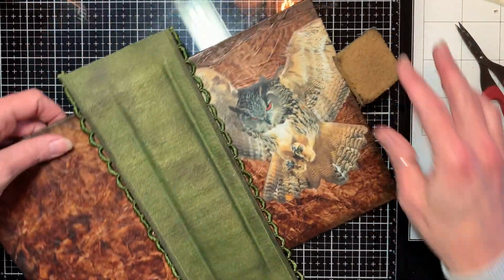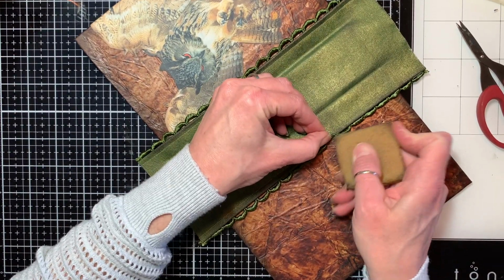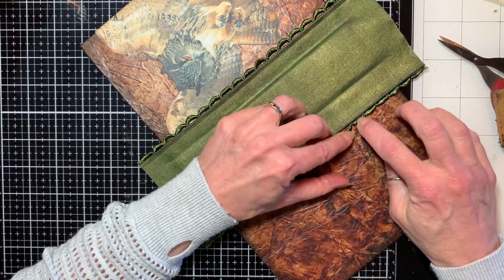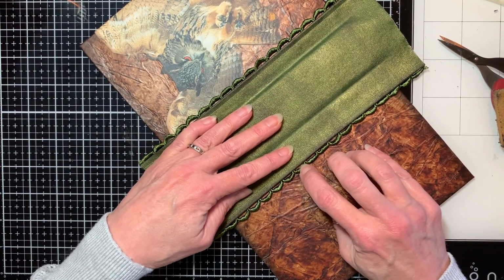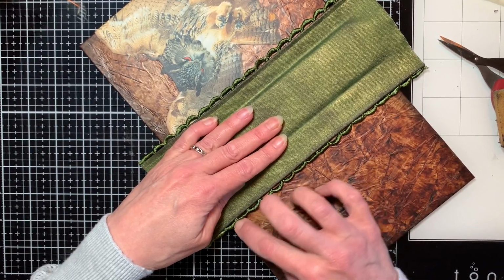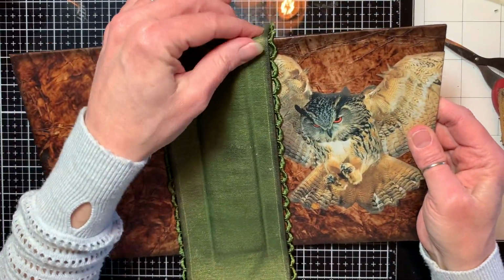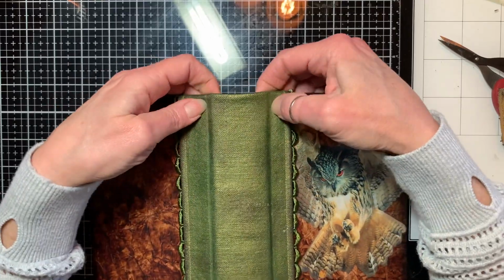Okay, this one's got a good little glob here that I can see. You can see it because it's shiny through there. I think that's actually pretty good though. So that one spot. Okay, now I like it.